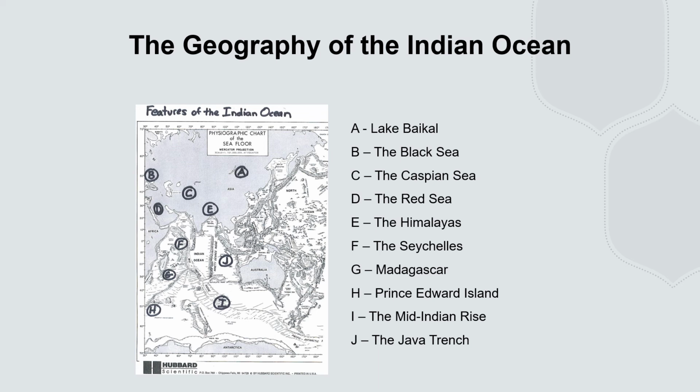There's our Indian Ridge, and one of the famous trenches here from subduction, we'll learn about trench formation. There was a huge tsunami here, the Christmas tsunami, where unfortunately over 250,000 people perished over the holiday season, and we'll talk about tsunamis and that particular tsunami later in the course.